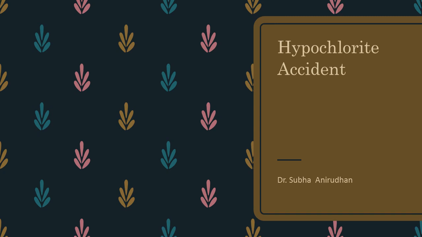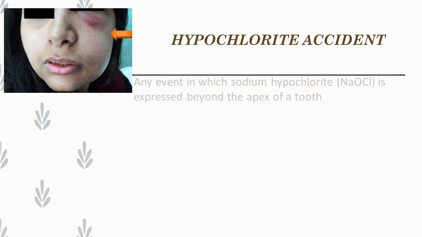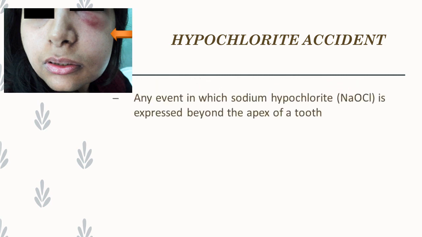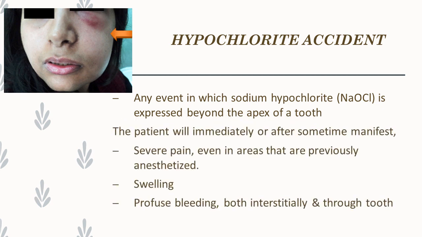Hypochlorite accident is a very important endodontic mishap and endodontic emergency. It is described as any event in which the sodium hypochlorite is expressed beyond the apex of the tooth. And the manifestations can be immediate or it can be after a few minutes to few hours, where the patient will experience severe pain, swelling, and profuse bleeding both interstitially as well as through the tooth.